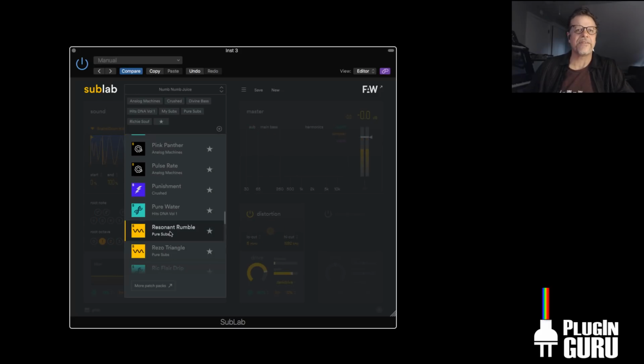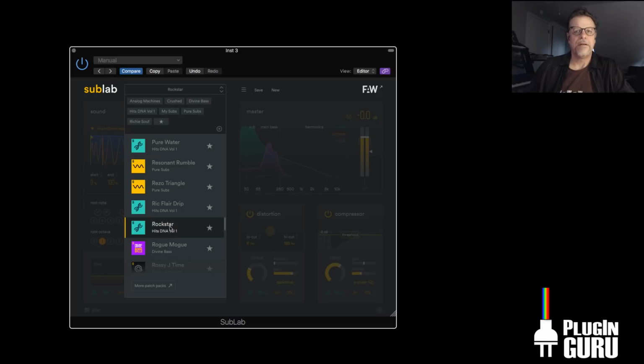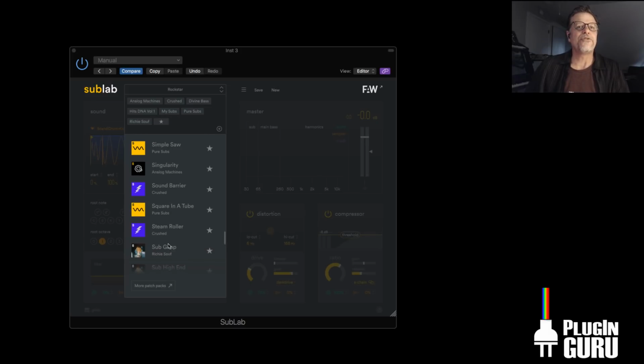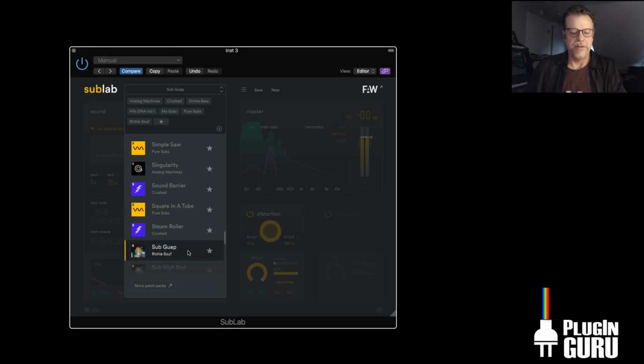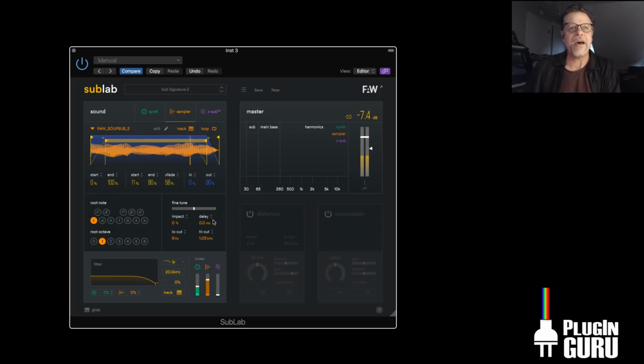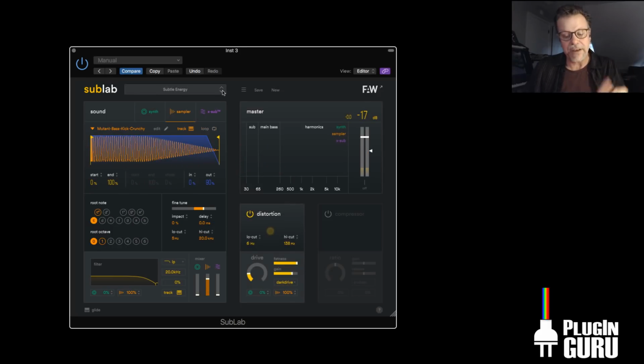It's all about sub basses though, right? It's not really about trying to be a lead. You could use this and you could make lead sounds pretty easily if you wanted to, but that's not its goal. Its goal is to drive the low end pretty hard. So I don't even think it has real-time controllers or anything like that. It's just making drum sounds that are in the subcategory, it looks like, and basses.